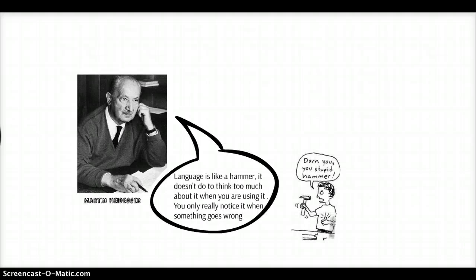Just a quick wander off into thinking about language. This is Martin Heidegger — not as popular a character as he used to be, and some of his political activities in the 20th century were dubious. But he argues that language is like a hammer: when we're using it to do stuff, we don't think about it too much — if you think about the hammer, you'll hit yourself with it. But when it breaks down and goes wrong, you really notice how it works. It's only when it starts to fail you that you begin to think about what it does when it's useful.